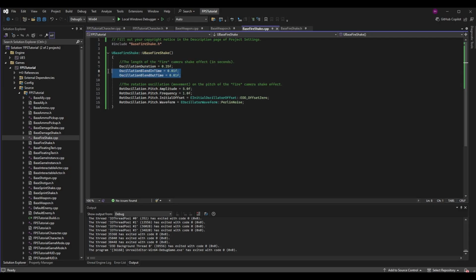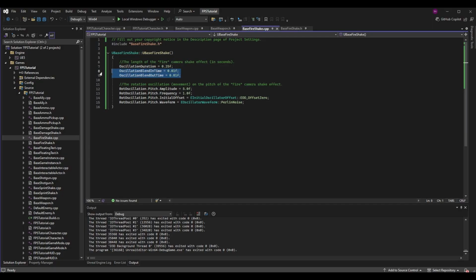I think this is useful because this blend time will be the time between no camera shake and camera shake. So in blend in time, we're going from no camera shake to the shake. If we give it no blend in time, it's just going to snap to where the camera shake is deemed as the first location, which can make it look very choppy. It may be the look you're going for, depending on what your game looks like, so you might not want any blend in time, but I want a little bit. And I also want a little bit of blend out time because I don't want it to go just from the shake effect back to the regular view. That also looks choppy in some cases.